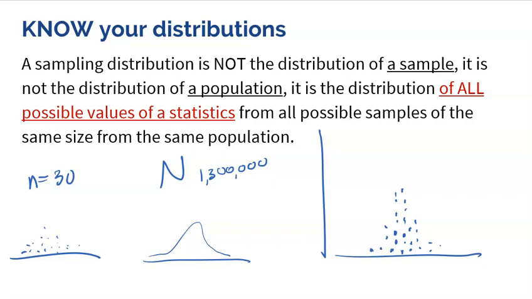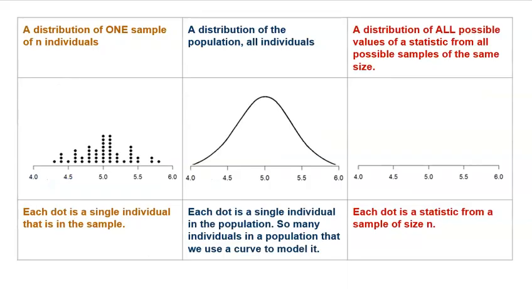That's a sampling distribution. Here's a nicer look at this, a little bit more organized. Imagine we were to look at a group of rabbits, right? Now again, my numbers are not necessarily true, but let's look at one sample of n individuals. One sample. Here is a dot plot. Every dot represents one individual. Maybe this is some type of reading test. And if you look at this, most people are around 5.